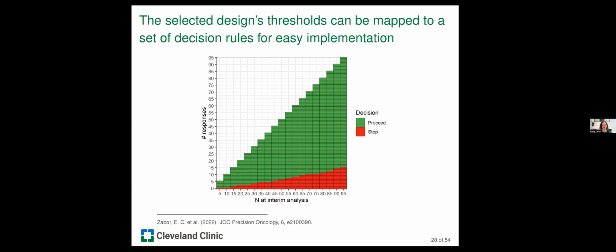Yes, so that's a really good question. If you're in a setting where the toxicities are observed very late, it would not be practical. But in a trial like that, you do still need some sort of interim monitoring for both futility and toxicity. In my experience designing trials, most of the time responses are looked at in a relatively short window, and so designing something like this would be feasible.